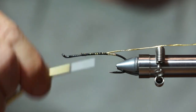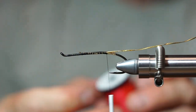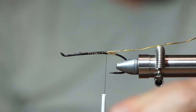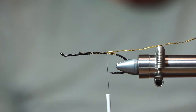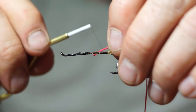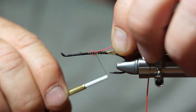And then the body of this fly is pretty simple. The back part is thread. We're gonna use this UNI thread. It's great. The UNI-Stretch floss, excuse me, is pretty amazing. Covers up really great. You don't have to double it up or triple it up. And it comes in great colors. Right about there.